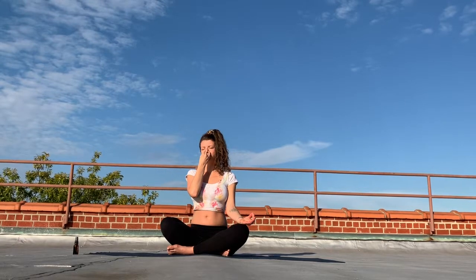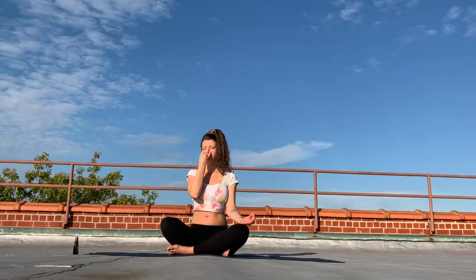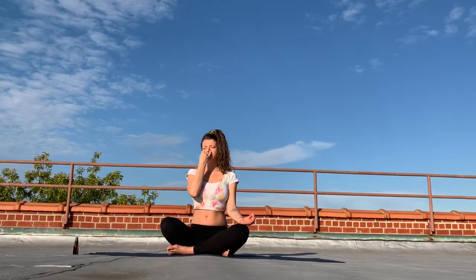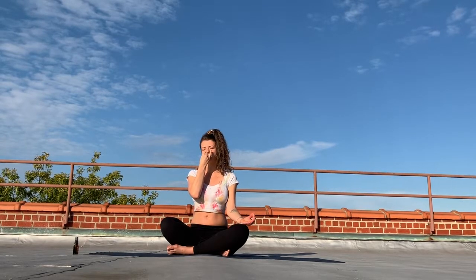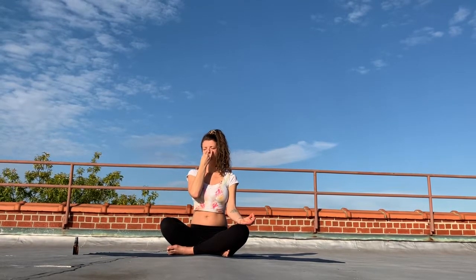Inhale through the right nostril. Press down as you hold. Release the left nostril as you exhale. Inhale through the left nostril. Place down your pinky as you hold. Release your thumb as you exhale through the right nostril.